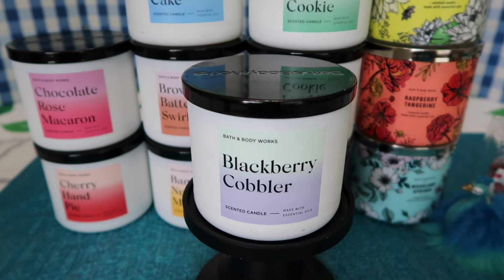This is very common in vendor wax. For any of you who also do vendor wax, there is a popular scent, let's just say salty sea air, and then a lot of vendors will take that scent and they'll mix it with a whole bunch of different things, and then you'll have a whole selection of salty sea air blends. So this is very common, I think, in the home fragrance world.